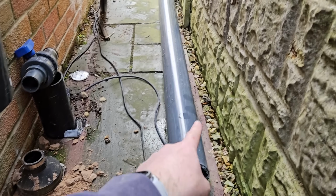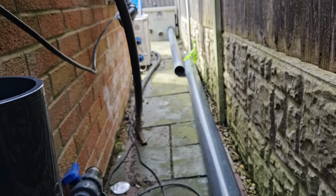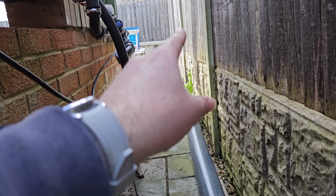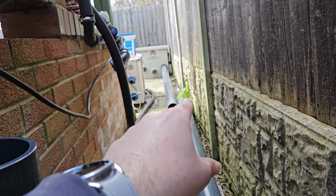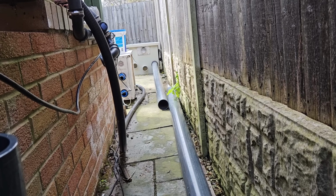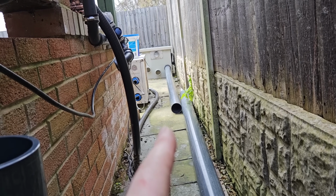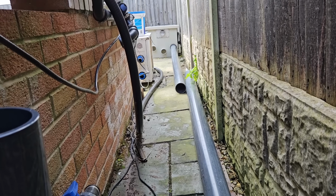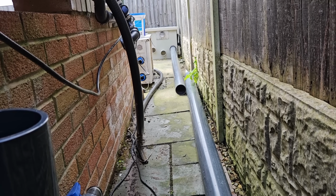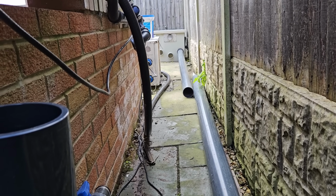Straight down there, straight across, 45 down there, in, easy. There's going to be a ball valve at some point, so probably what I'll do is at the end of that 3-metre length here, there'll be a ball valve. No, I won't. I'll make it as close to the drum as I can. If I make it as close to the drum as I can, there's more water in this line for when I open it up to siphon it, so it just helps. I'm sort of making it up as I go along, pretty much. See you in a bit.